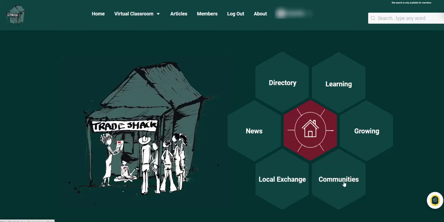Now, communities here, because there can be multiple communities within the Moreton Bay. So at the moment we only have the Moreton Bay community, if you like. There is a Samford community which is part of the Moreton Bay Council, but we just grouped it up that way. So essentially this page will link all the different communities together as well. But at the moment we only set it up for Moreton Bay as an example.